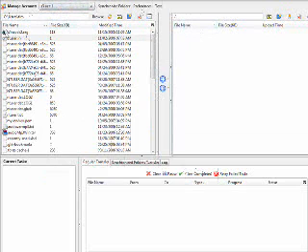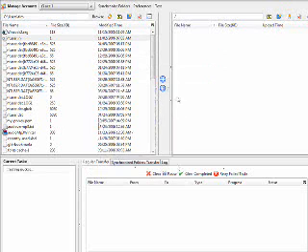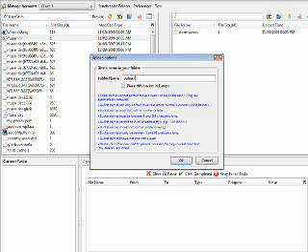Okay, and then you have your own computer on this side and you have your Amazon account on this side. Now Amazon folders are called buckets. So what you have to do here is create a directory, and your directory is your bucket. And inside here you will see some different things about the buckets. Okay, so what I'm going to call this is store videos. Now of course you can call them anything you want. And then I'm going to create another one called public videos.